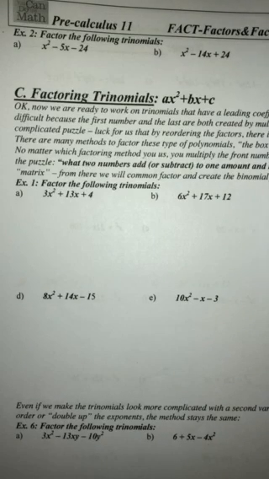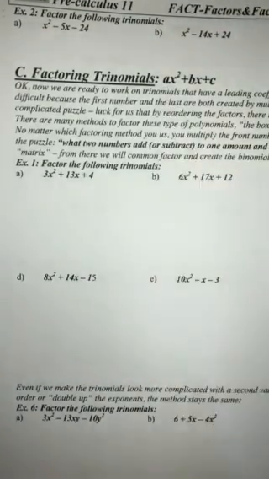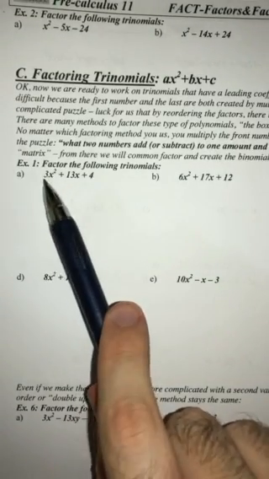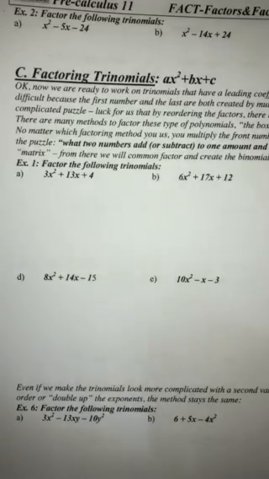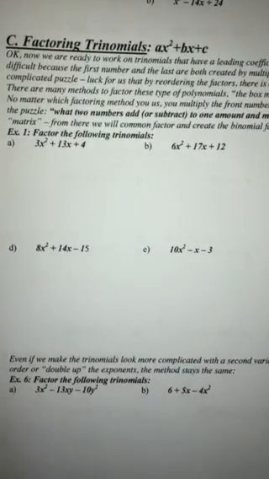All right, so we are into the second half of the chapter 4 notes. We are going to be factoring again, but notice we're going to do something a little bit different. We've got an A in front of the X. So in all the examples we did in the last class, there was no A in front of the X. Now we've got terms in front. So notice here we've got 3x squared, whereas previously in the ones before we didn't have anything here. So with this, we are going to need to do a little bit of a different method.